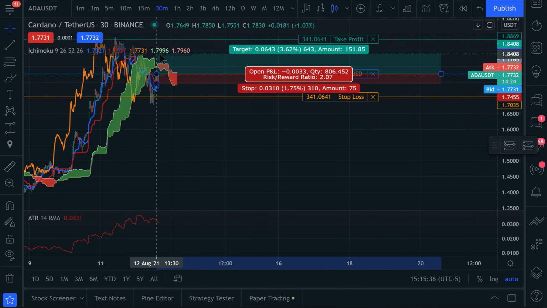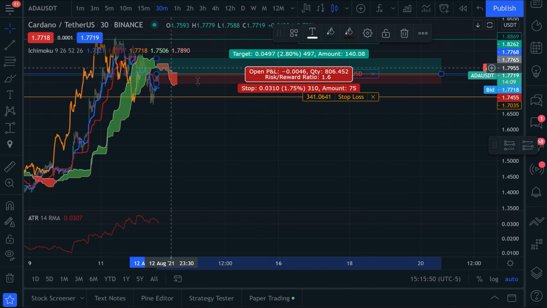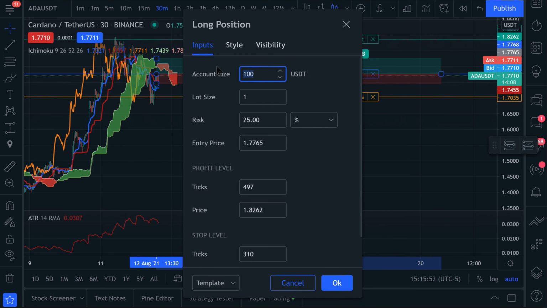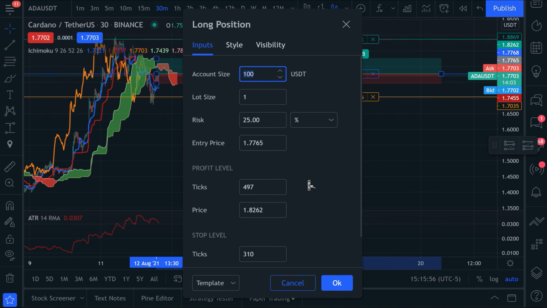Why not? And since the trade is risky, we can also go for 1.5. We are just interested to exit on profit, but not on big amount of losses. So also here, you can right click, double click, and set the price. This is 25%, so it should work.